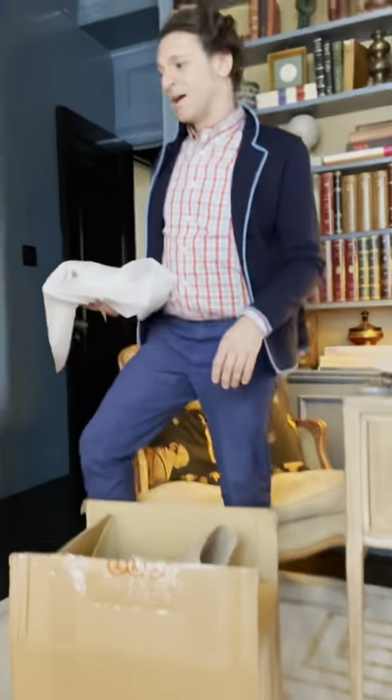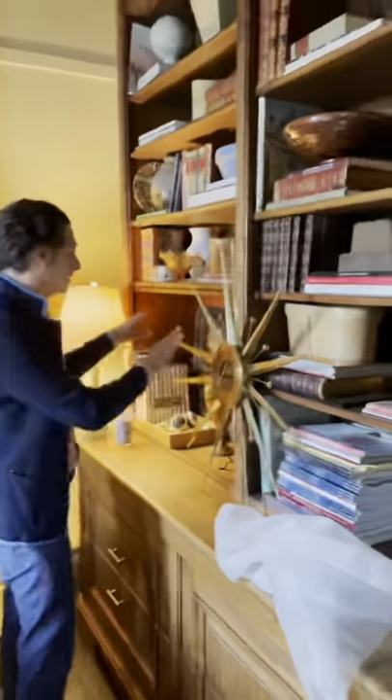We're going to be putting them onto a bookcase that I actually have in my bedroom. I had bought this beautiful bookcase in the Paris flea markets, and we're going to be moving that bookcase over to the new apartment and into the section of the cabinetry where I'm planning on putting the TV.